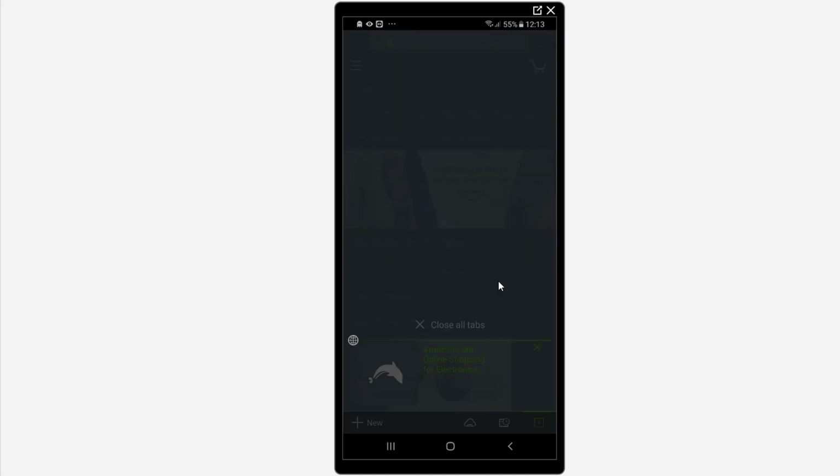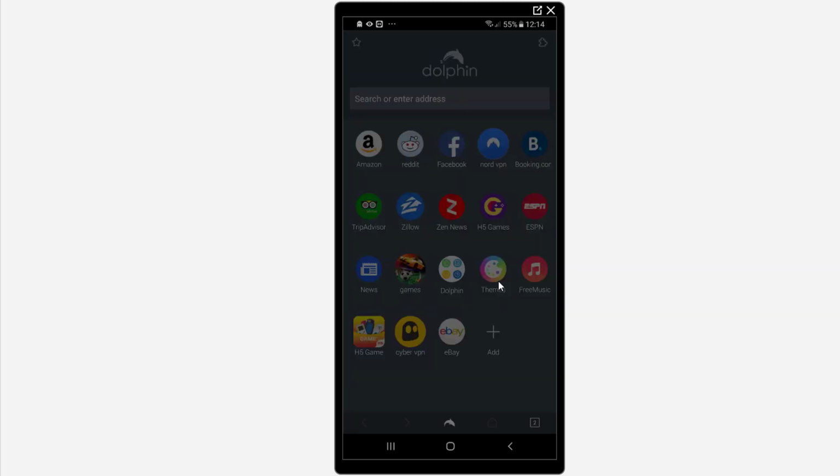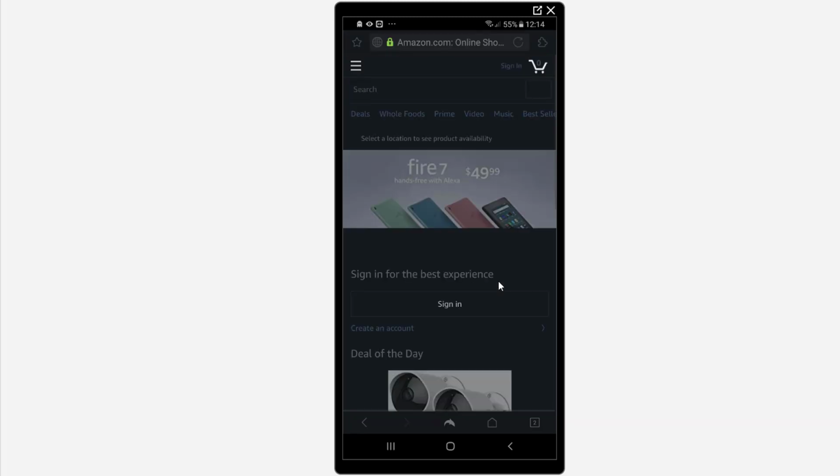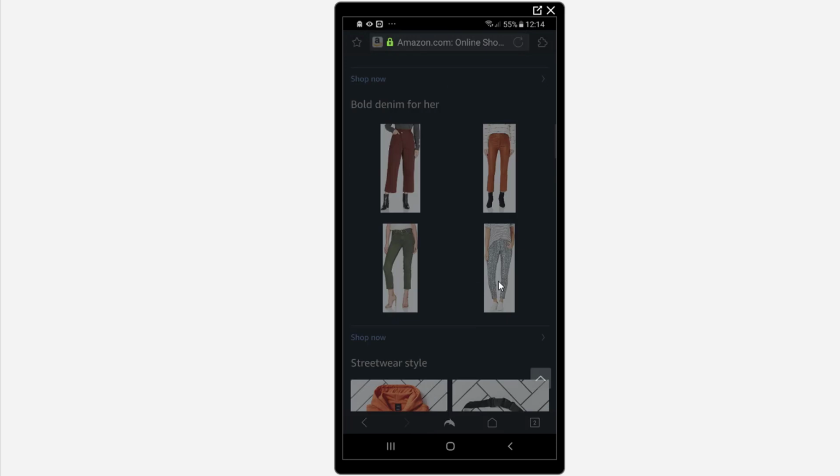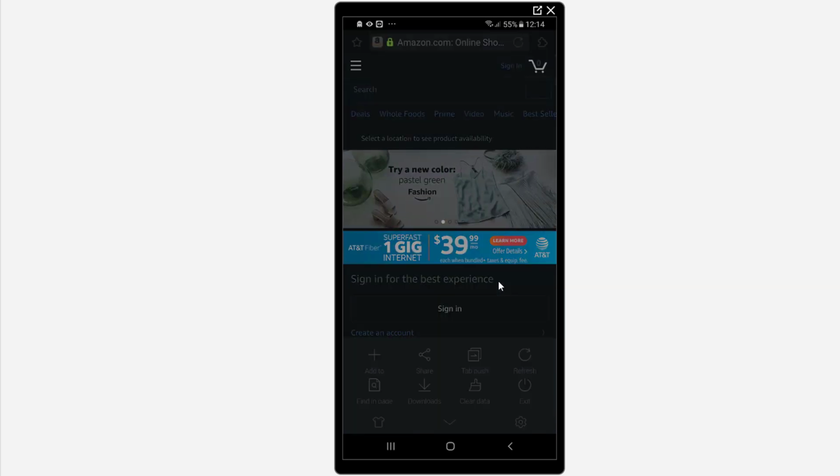It has a very unique kind of view of your tabs here. You can see it's almost a transparent view. You can close everything and you have everything just kind of in a stacked format here. So there's definitely a lot of unique things about this browser that differ from other options out there. But just the layout, the view for me is not something that I've really liked that much. And so that's really what's pulled me away from using Dolphin.